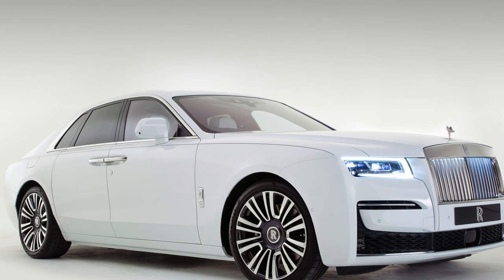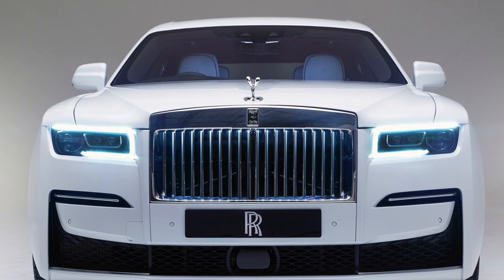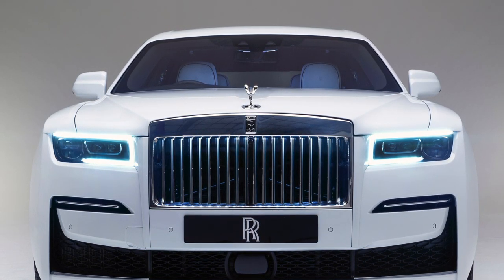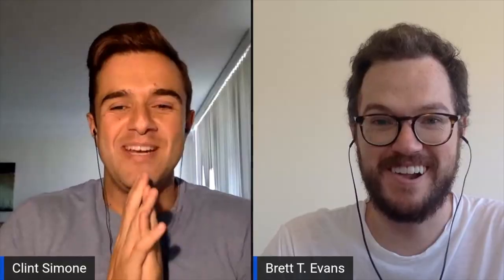The radiator shell no longer extends up onto the hood — it's just on the front — and those vertical grille veins are illuminated. Their first draft of that illuminated grille was considered too shiny and ostentatious, so they brushed the finish of the backside of the grille veins so they didn't produce as much reflection. That's just a window into why this thing costs so much. It's like the grille just got its teeth whitened, so they toned it down — now it softly glows.